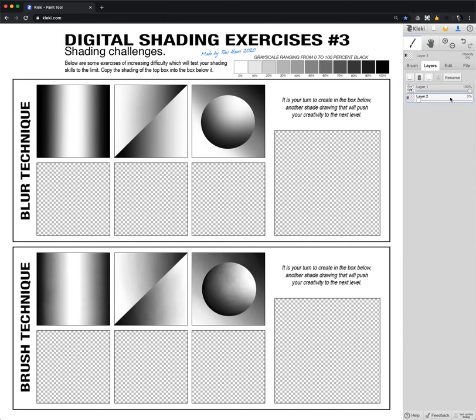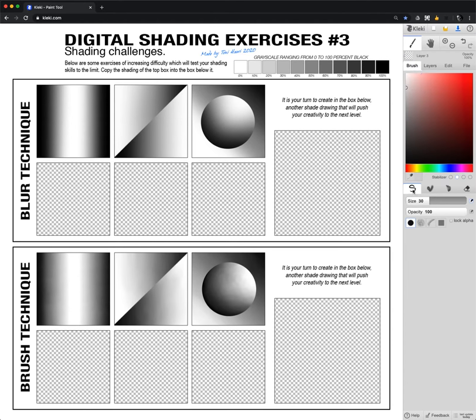Right, so to do number two, we go here to layers, we make a new layer, we go to brush. Here we're going to be in our normal brush again, and we are going to use here our grayscale. We're going to start with black. I'm going to do here, click, right, click, and then 80%. So you really got the hang of this, and 50%. And 20%, and then pure white.